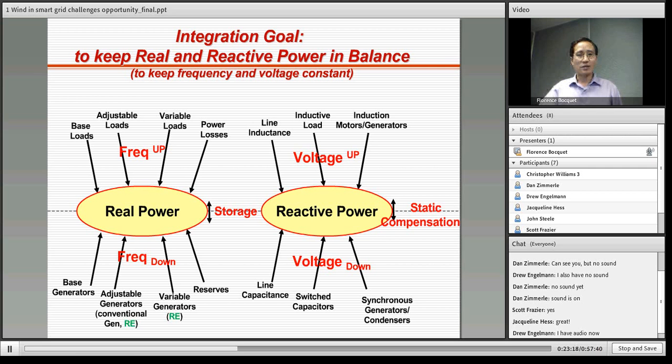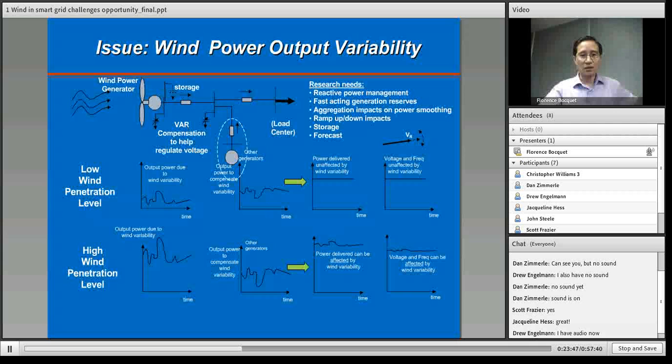So with the wind power integration, we will have both issues on the real power balancing because of the fluctuation of the wind, and also reactive power balancing issue because of the consumption by the wind generator, right? The reactive power consumption, and also transmission of the reactive power from far away to the load, that will add additional reactive load to the grid. So both are the kind of issues.